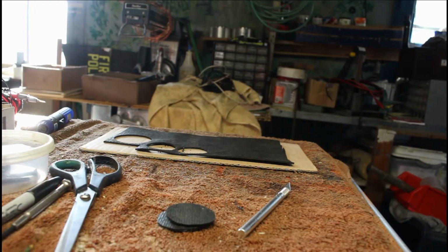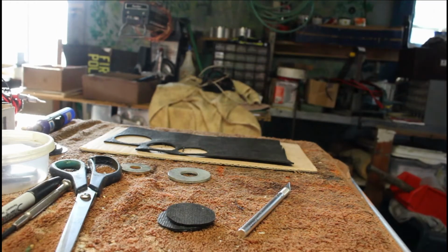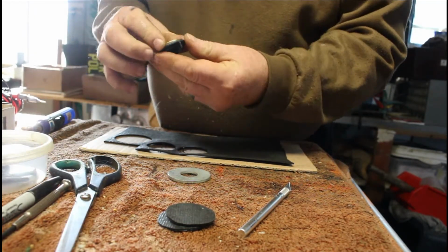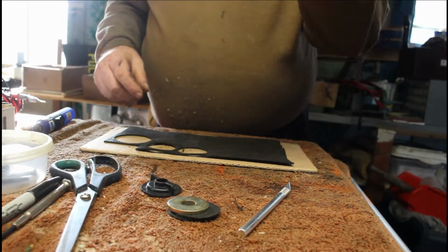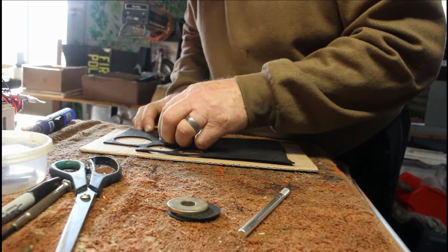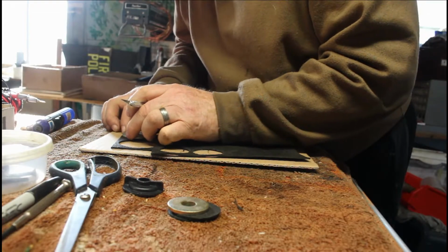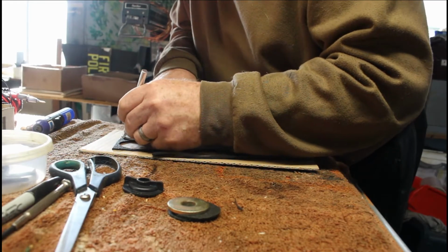And this one. And this one. Why I don't need this one. Why I need this one is because this is the hole size that I need to put in here. And it's also the hole size that I'm going to have to put in this one. Yeah, this is a good size. Good. Now, why am I doing this, you ask? I have no idea. But that is going to be just right there.